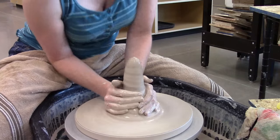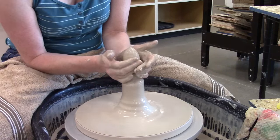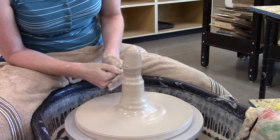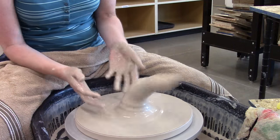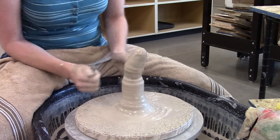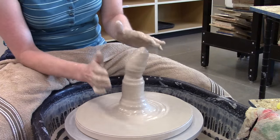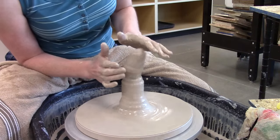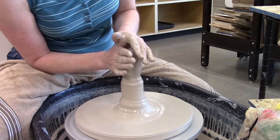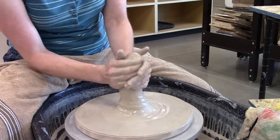I want to show you a couple other things. Sometimes people get up here and one of the mistakes is they get this thing really skinny — they get a narrow neck happening, and then the piece wants to fall over. Now obviously this is an exaggeration, but you can come back from something like this. The issue is stability — you need to find a way to keep yourself stable. If you just try to push down like this, it's going to come and twist and become a mess.